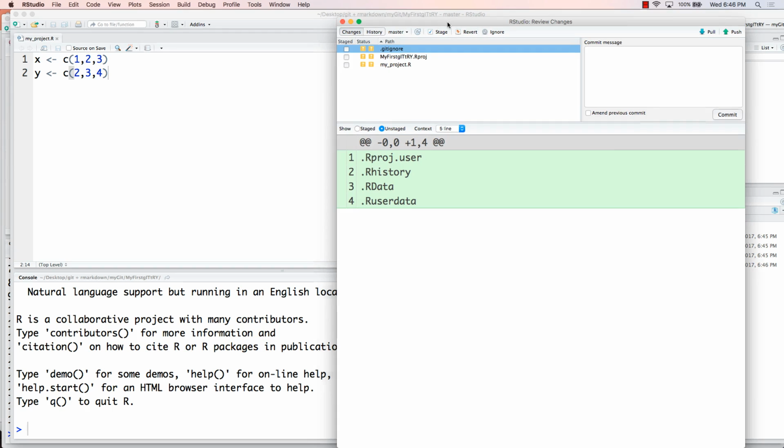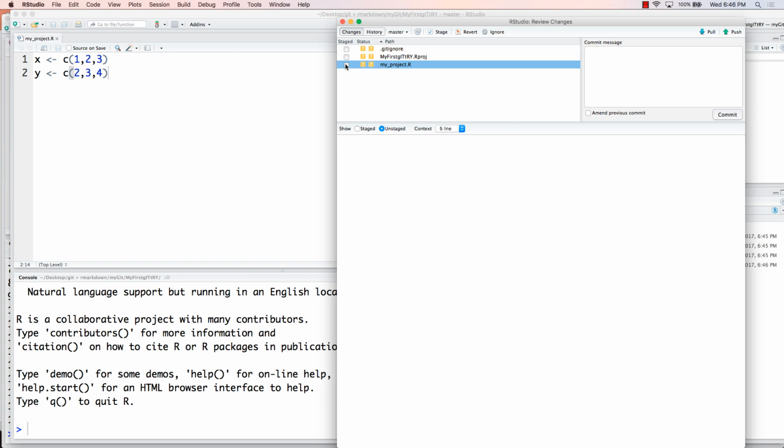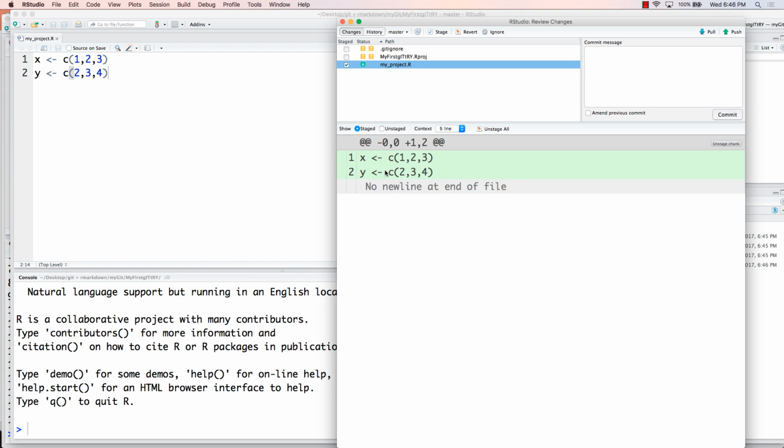Where did you make changes that you want to commit? You made changes here in my project.r. So here, select my project.r, because here is where you want to make your commits. You can see two green lines, which is telling you that two new lines were added to this project. Nothing was deleted.